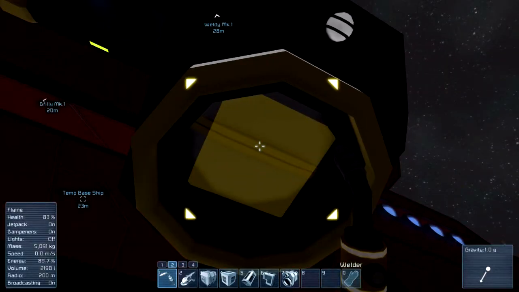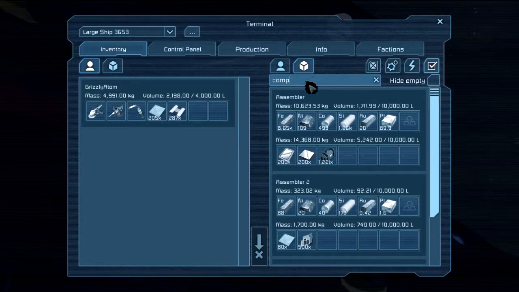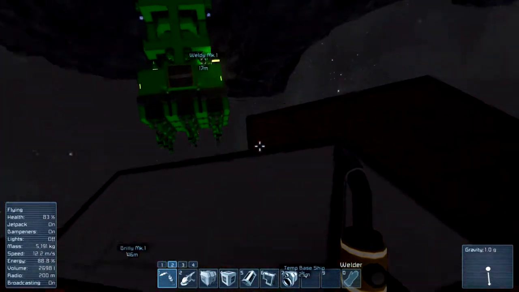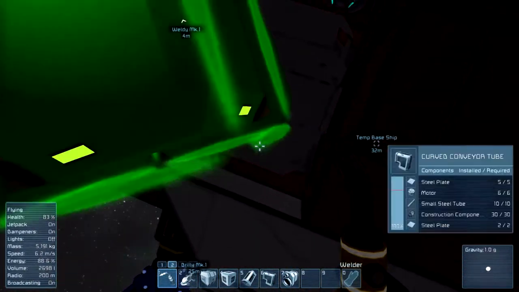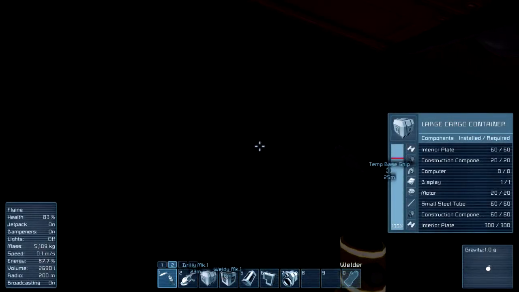But yeah, so now we've got the computers cooking. Oh, I should probably grab them. I got plenty now. Computers, I got 500. There we go. Fly ourselves up to here. And we'll just hand do the rest.